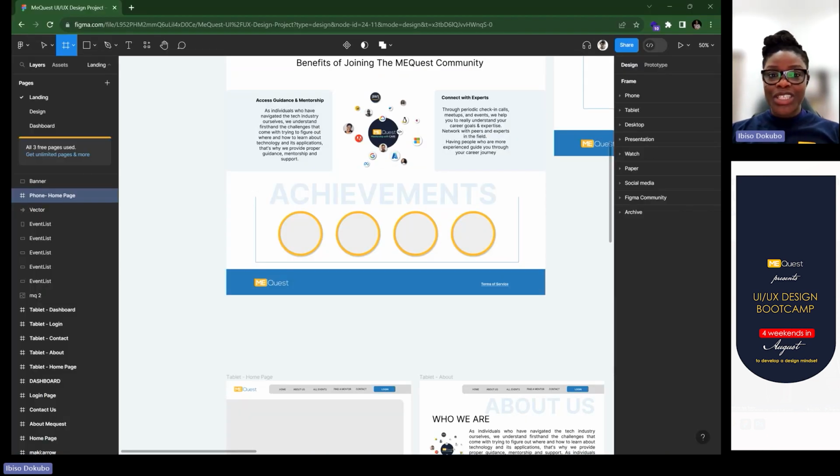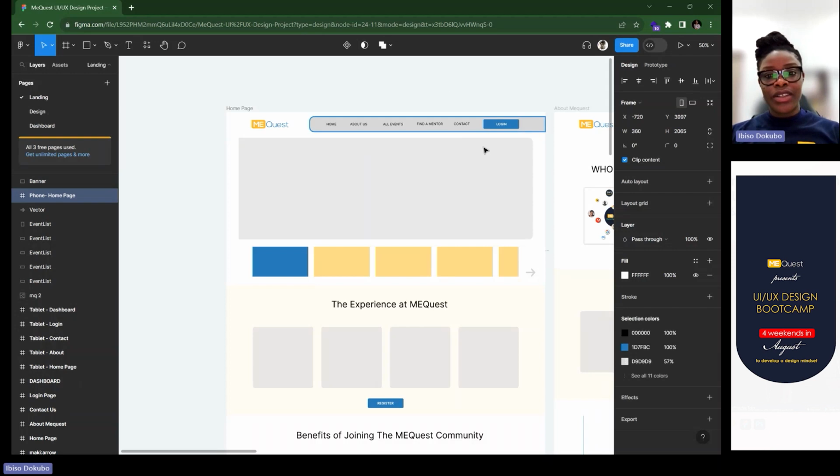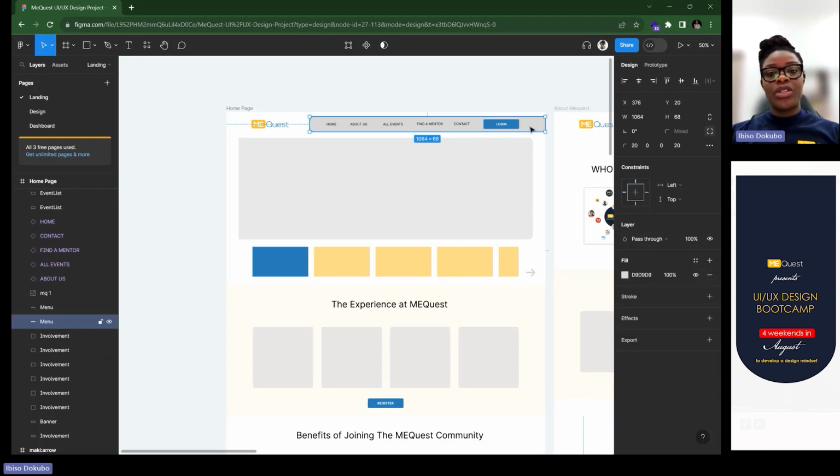And then when you're done, it becomes a component. It means you can use the whole of this. Sorry, the whole of this is now a component. So all I need to do is to copy it and paste it in other frames, right? Whatever I've tied this component to in terms of the navigation, where it should go to, it will remain consistent in all the pages.